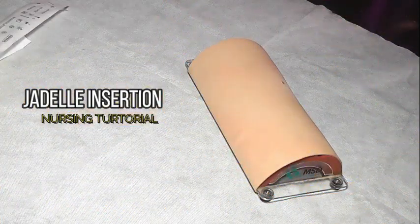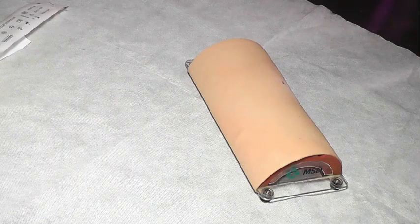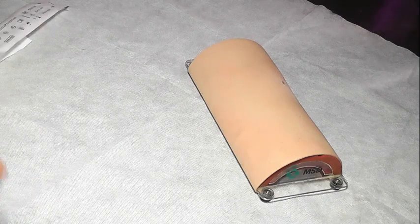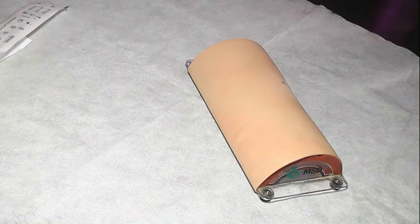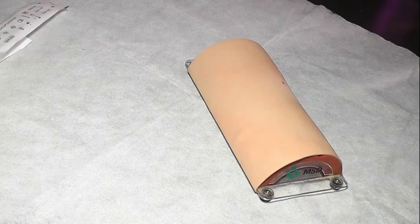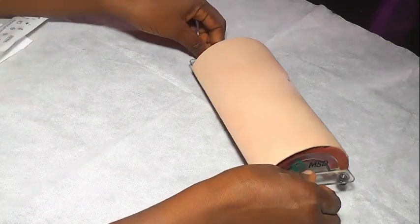So now in the insertion of Jadelle, it is usually done after the counseling section. So the first thing you're supposed to do is to make the client comfortable in a lying position. The client lies in a dorsal position, and then the arm for the insertion of the Jadelle is extended. So this is the arm that we're going to use.